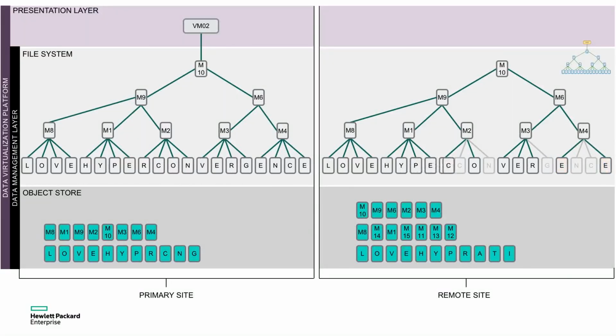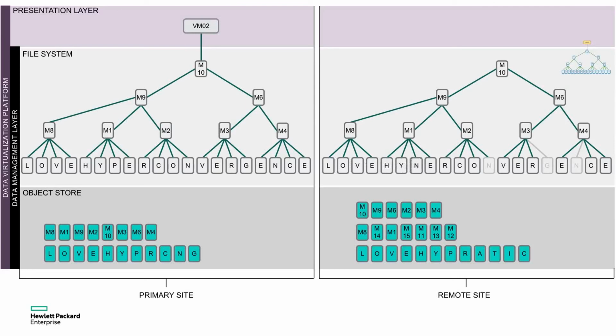Now that we're done with the third level, we move on to the actual objects, the first of which is C. This is the first actual piece of data that we've sent across to the remote site. Keep in mind that all data is compressed inline at inception and remains compressed through its lifecycle, including movement across the WAN. This provides further efficiency on top of deduplication. By sending this one unique piece of data, we can identify other places where the data is utilized. They are marked as duplicate blocks, so we won't need to send it again.